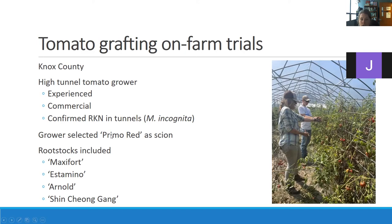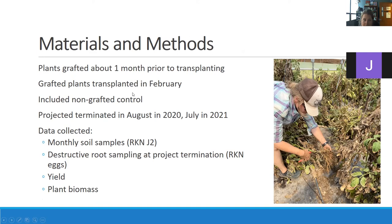The grower chose the scion as Primo Red because that is what he had always grown, and that's what his customers expected from him. And the rootstocks were Maxi Fort, Estimino, Arnold, and Xinjiang Gang. We'll just probably refer to this as Shin from now on. It's just a little shorter. So the plants were grafted about 1 month prior to transplanting. The grafted plants were transplanted in February and included a non-graft control, so just a non-grafted Primo Red. The project was terminated in August the first year, and then we repeated it, and it was terminated at the end of July the second year.